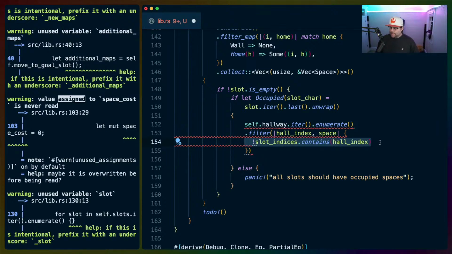If it's not a space that's in front of a slot, then it's valid. And we keep those because we're going to have to later check to see if any of the ones between the one that we want to get to and the one that we're in are occupied. So hallway, iter, enumerate, filter. As long as it doesn't contain a slot index, then we keep it.